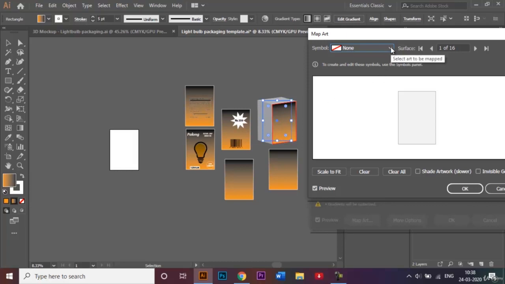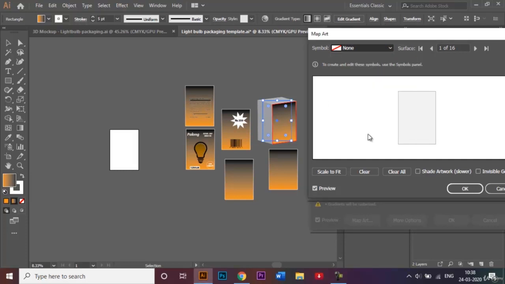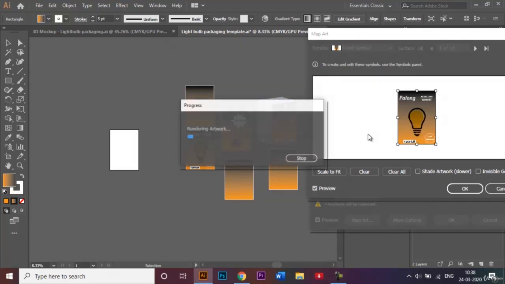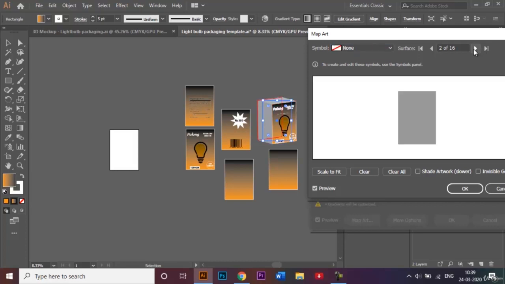The symbol that I had saved was this front symbol. I'm going to select that. Rendering visibility. Yeah. So once that comes, you can see that it automatically gets fit inside my front side as well. So once that's done, you can see that this is the back side as well.